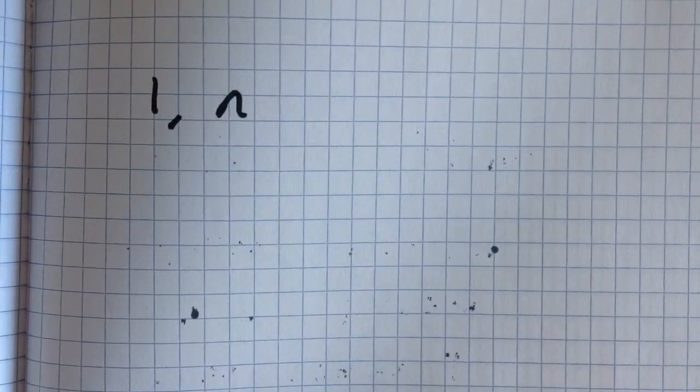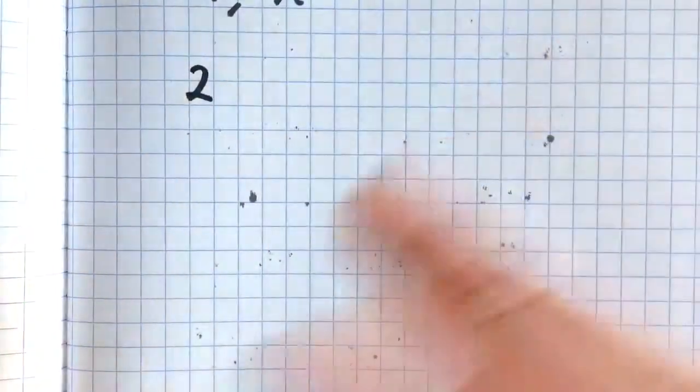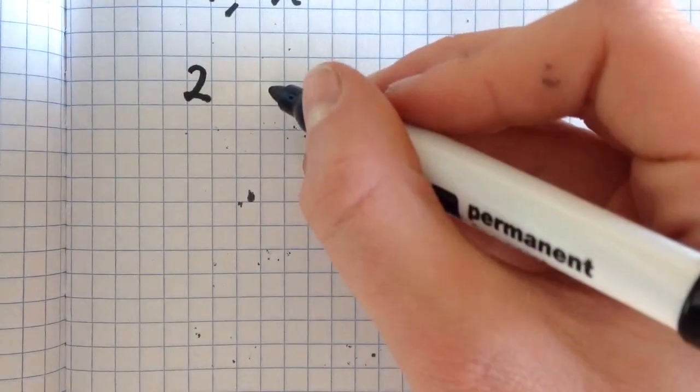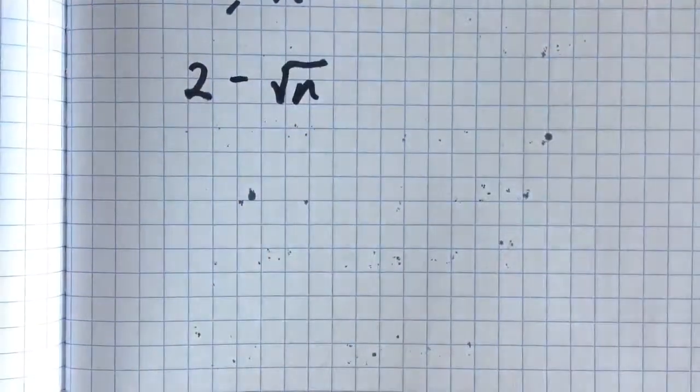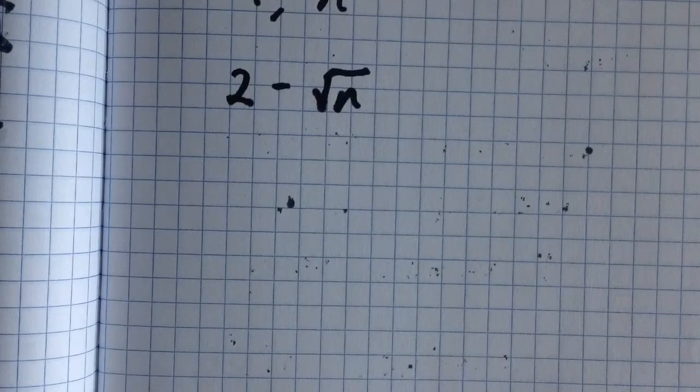To show something to be prime is actually very hard. There's no way to do it algebraically — basically you just have to use a process of elimination. But I'm going to show you that it's actually easier than it sounds, because where n is the prime number, you only have to search between the numbers 2 and the square root of n, because there always has to be at least one factor between 2 and the square root of n that makes a number non-prime. The largest low factor of a number would be the square root of the number, multiplied by itself to give us that number.